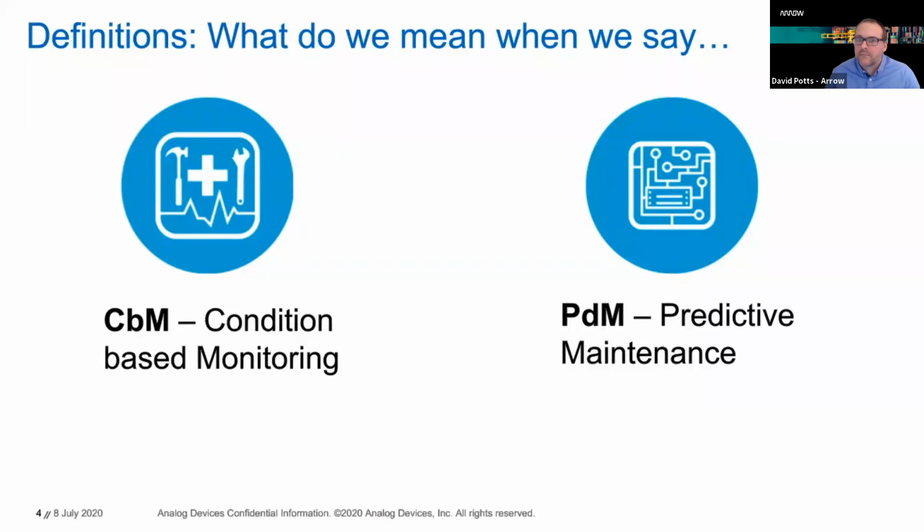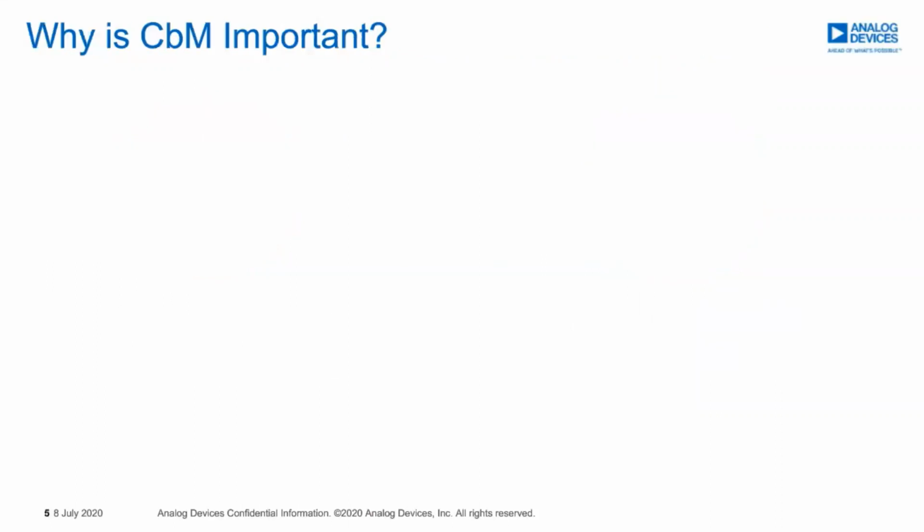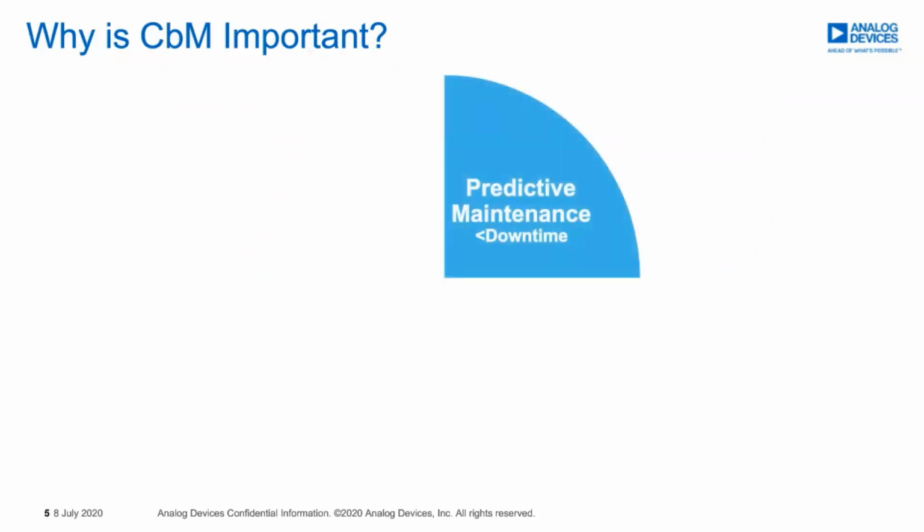What are the advantages of a condition-based monitoring system? A lot of industrial motors are designed to work for up to 20 years in continuous production applications where they perform a critical role in keeping production online. A lot of these motors don't reach their projected lifetime. PDM enables maintenance teams to schedule repairs and avoid unplanned downtime, leading to increased productivity.